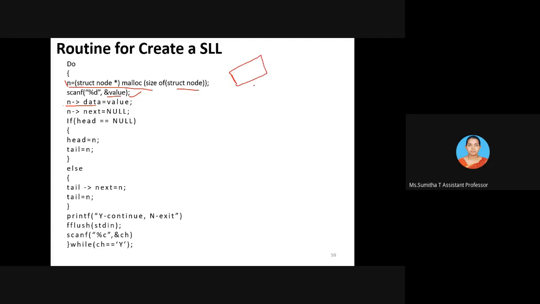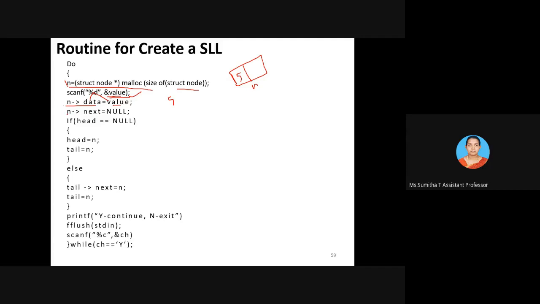The name of the node is n. In that I have two fields: one is data and one is address. I ask for the data value from the user, and it is assigned to n of data. For example, if I give 5, it is stored under n of data. Now the value is inserted.